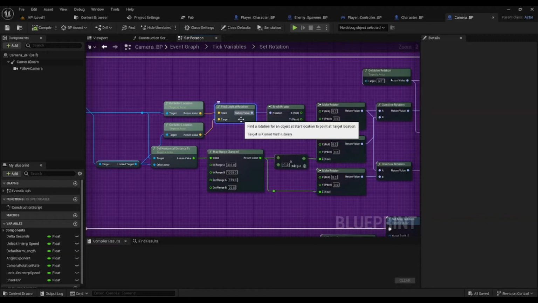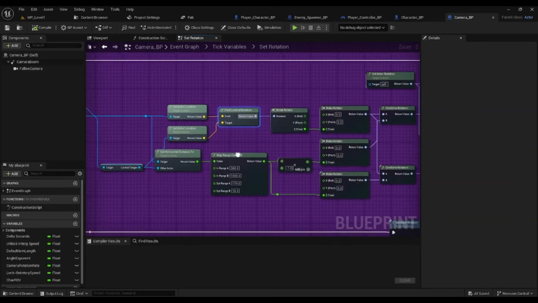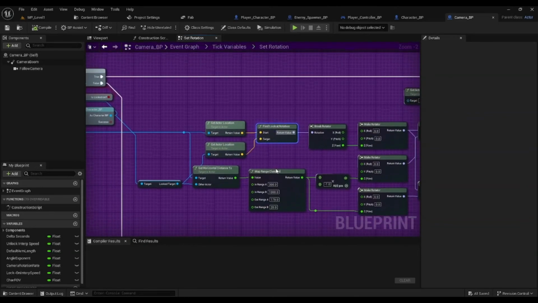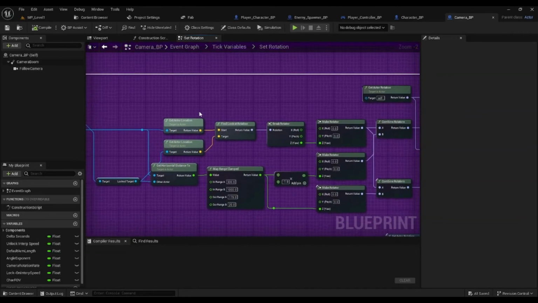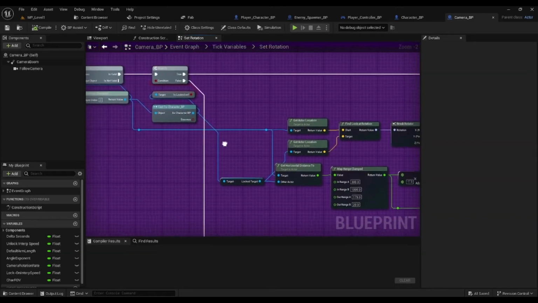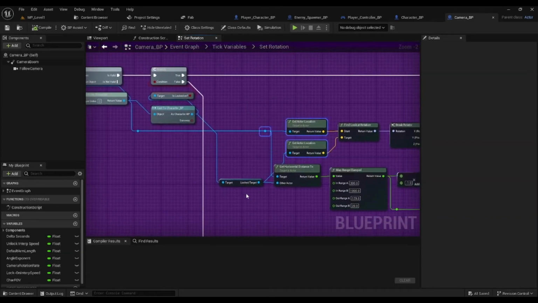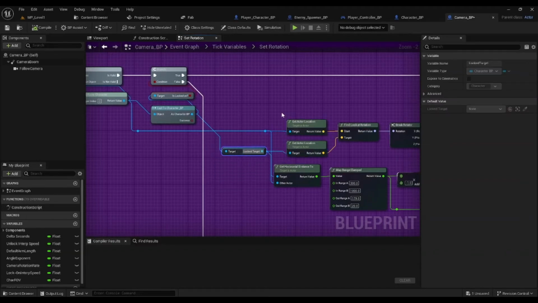What this one does, it takes the location of the camera blueprint itself and the lock target to determine a fine look at rotation. Sorry, I confused you for this. What I was actually referring to is these two right here, the player and the lock target.